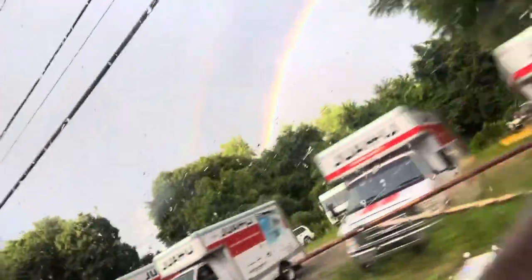There's that rainbow. So pretty. It is really pretty. Guys, I took a nap. I haven't seen a rainbow in a long time, I feel like. I took a 7 minute nap. And it was a double one too. There's a small, really faint rainbow above it. It's so pretty. Yeah. You can see that there's a faint one in the house.